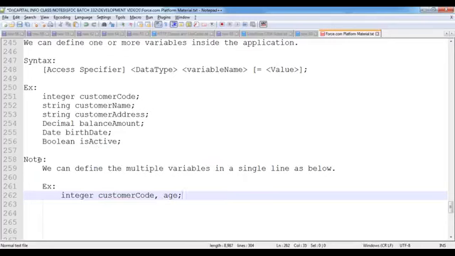That means define multiple variables in one shot. Don't define each and every variable separately. Just by giving a comma, we can segregate the variables. So it is informing the Apex compiler that the user has defined two variables, customer code and age. Both will be of type numerical, that means integer.